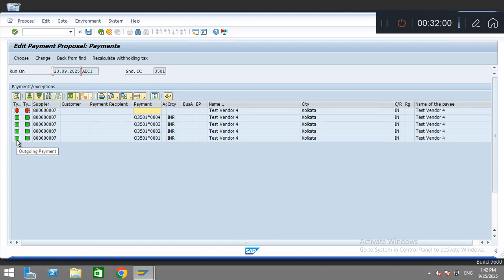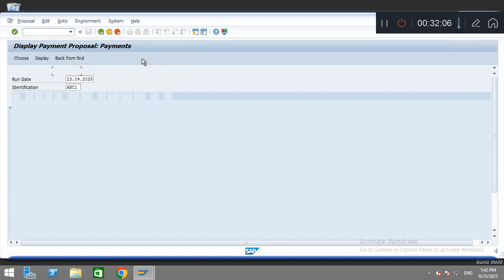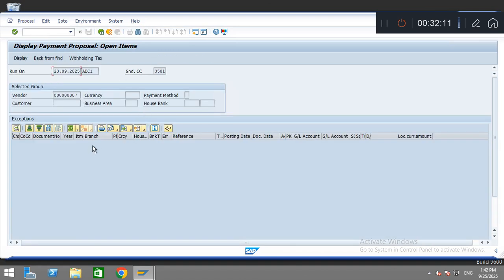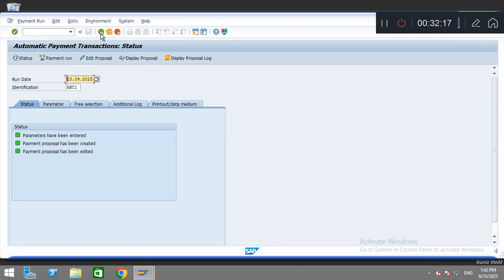Again go back, come out. See, payment proposal has been edited. Display proposal, you can see the proposal. So now first parameters, then proposal, now payment run.